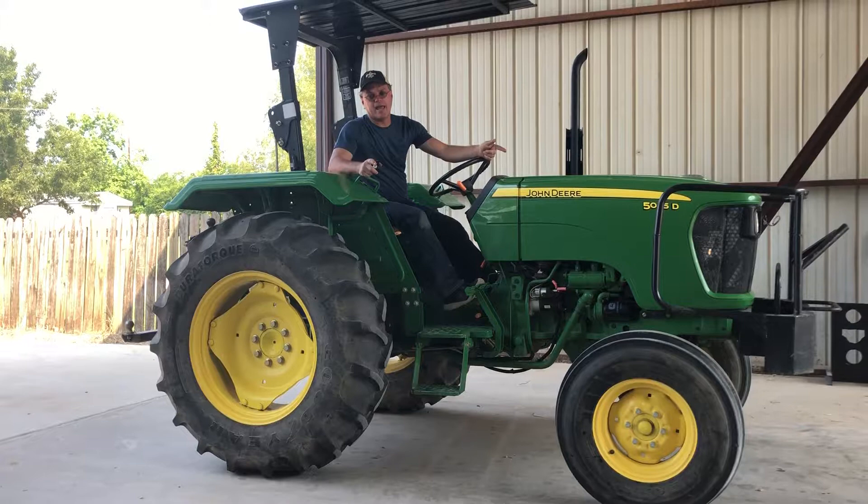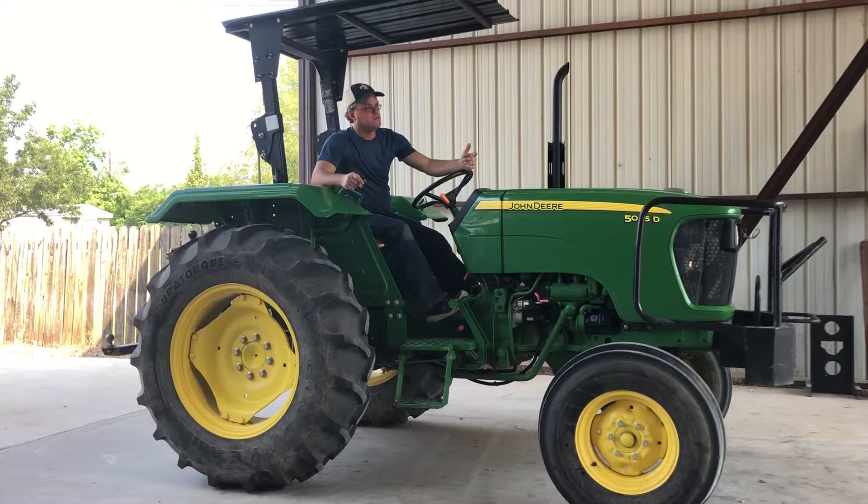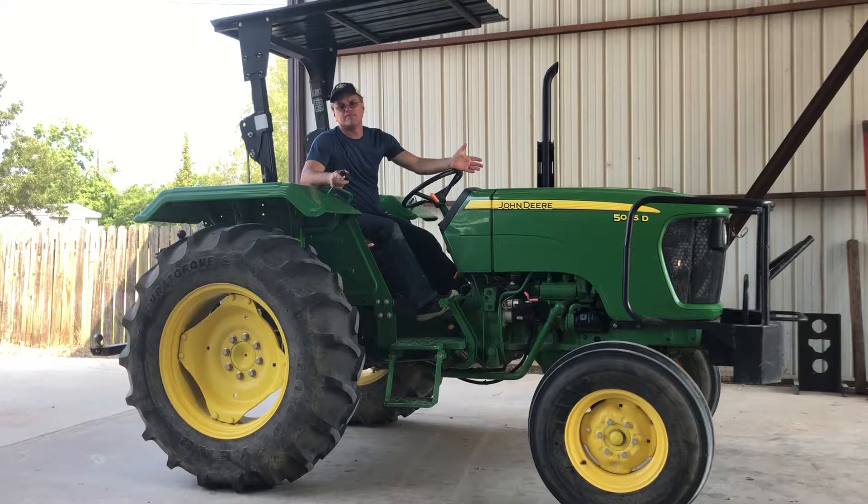This trailer is equipped to handle up to a 12,000-pound payload. That covers most of your mini excavators, up to probably about a 70-horsepower tractor — just lots of different uses. We're trying to cater a little more and make things easier to work with. If you've got any questions, call us over here at CF Trailers: 318-443-3521. Thank you all.